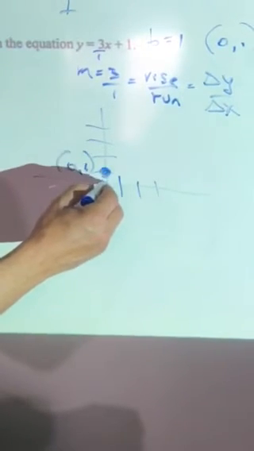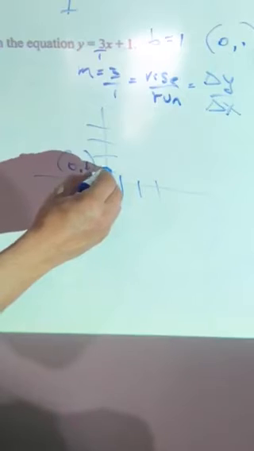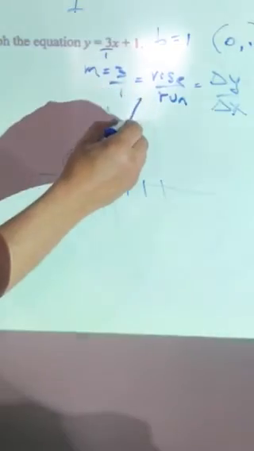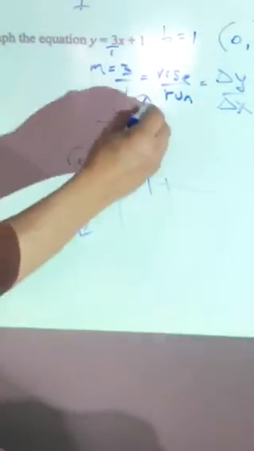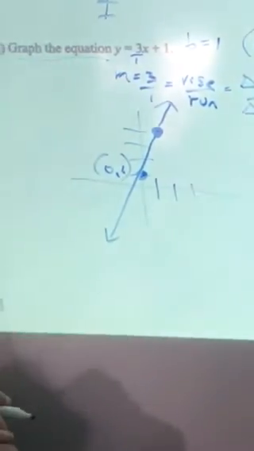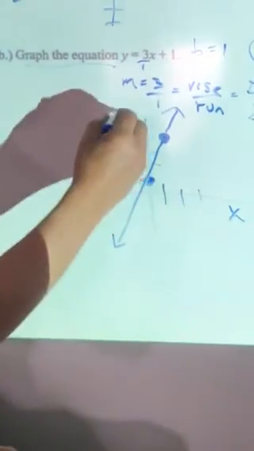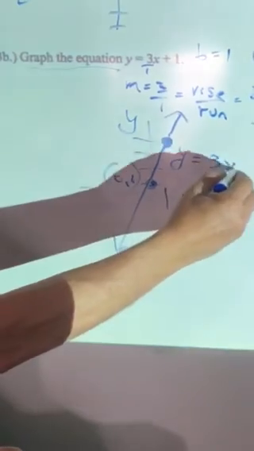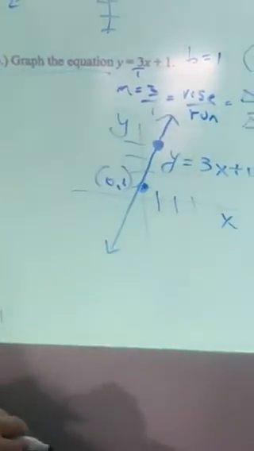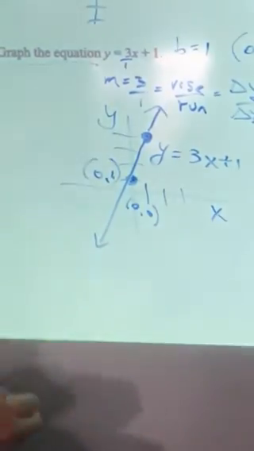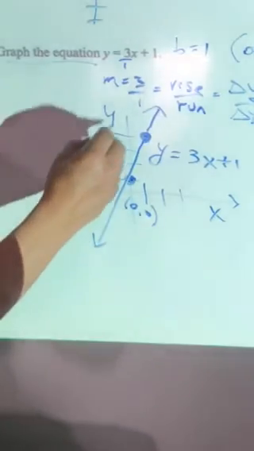Sometimes students get confused, they go from 0, 0. No, you're going from this point, up 1, 2, 3, over 1 to that point, and you are drawing the line, and there it is. That is the graph of the line. That's all they're asking. Graph this equation. You should remember to put your axes in. You also want to put the actual equation in there. That's just part of our conventions. We also want to label our origin, and we really should put arrows on our axes as well. So that's a complete graph.